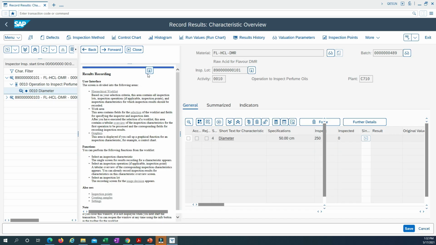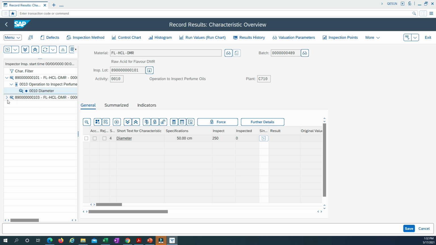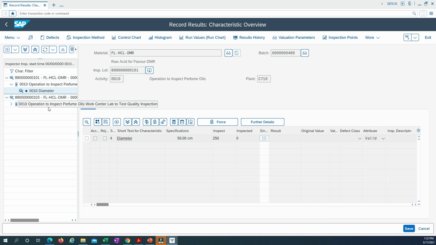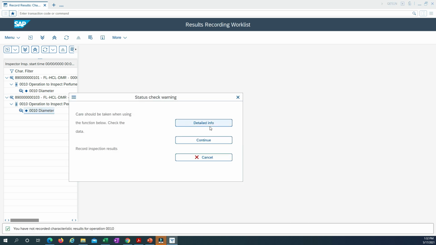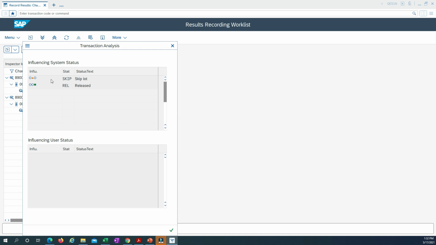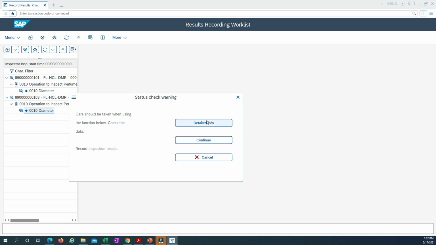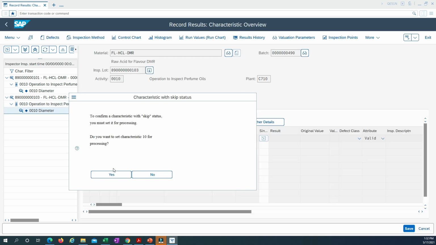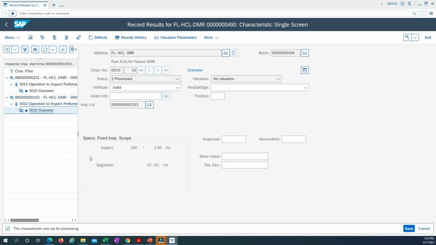Let me close this. Basically, this is because there is a skip lot, so we cannot record results for a skip lot. So we're forcing it in this case.